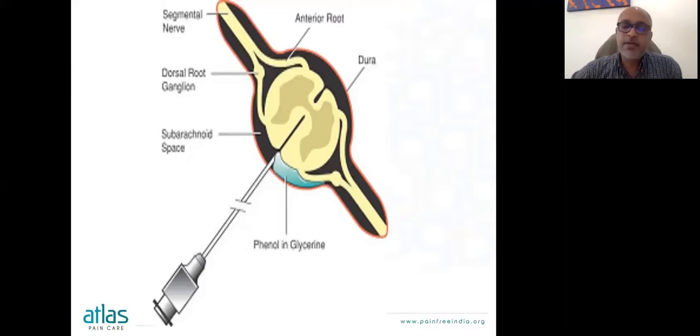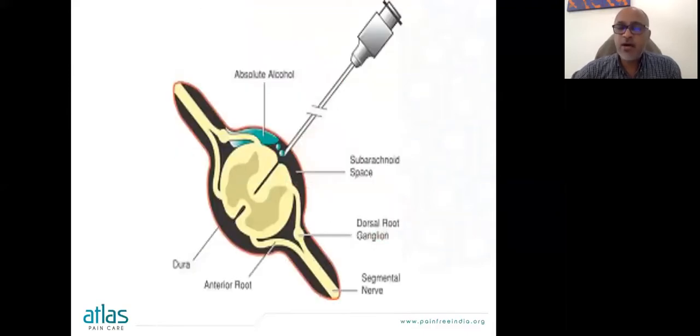The next slide, please. Whereas if you're going to inject alcohol, being a hypobaric solution, it floats up. So if you want to inject alcohol to destroy the nerve roots which supply the cervix, then the patient has to be semi-prone, and the injection has to come from the top and be positioned in such a manner that it captures the right side as well, not just the dorsal or ventral side of the spinal cord, but also the right side. So you've got to be very careful doing this.